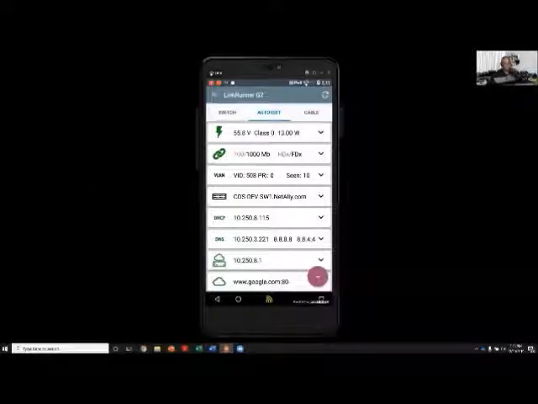Yes. Okay, so this is the LinkRunner G2 screen, and what we're particularly looking at here is Auto Test. This is sort of our ground zero for testing, and the LinkRunner G2 is a wireline tool. It's a 1 gig copper or fiber network tester that includes PoE testing. It does support Wi-Fi through a little USB radio, but it's not really a Wi-Fi test product.